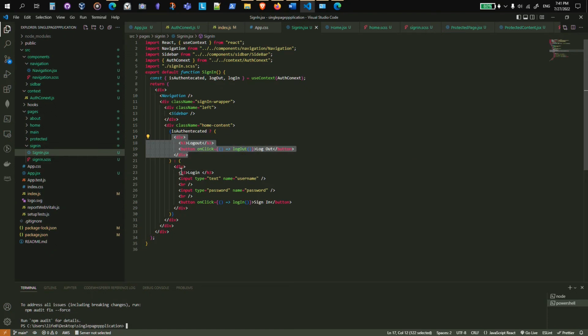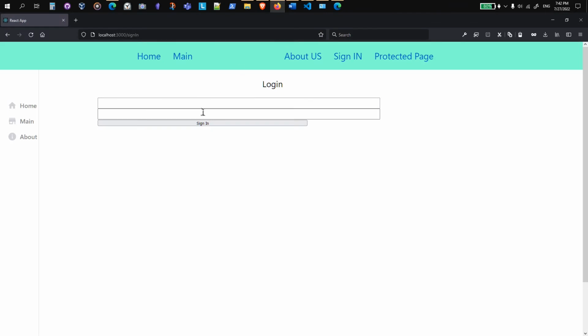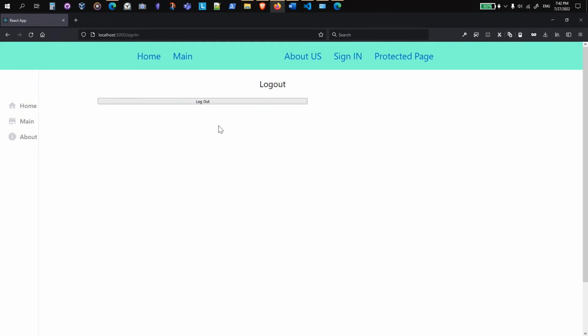If the user is not authenticated, we have the form to log in. Let's do that. The user is not authenticated, so we need to add some information, and we are logged in.